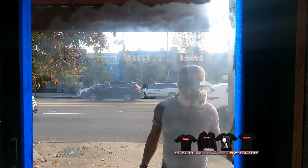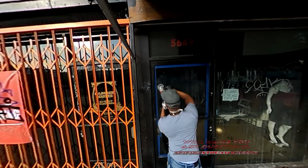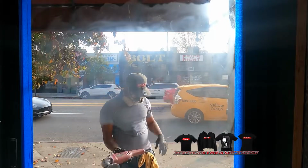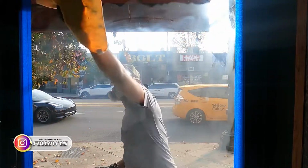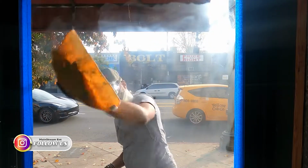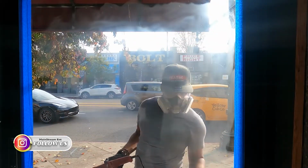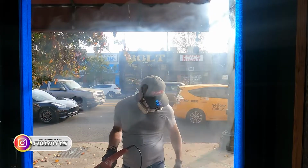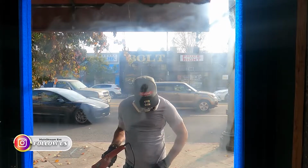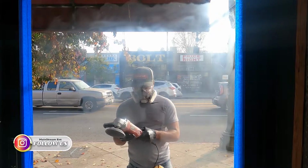Alright, so it's looking a little bit better. Make sure you don't forget to tap your abrasive pads to clear off all the dust on there. And sometimes don't be afraid to use a new pad too. If you're trying to get the job done faster, go ahead and use a new pad. It'll cut into it a little bit faster for you. But don't forget to take your time and go slow, continuously doing nice and smooth strokes.